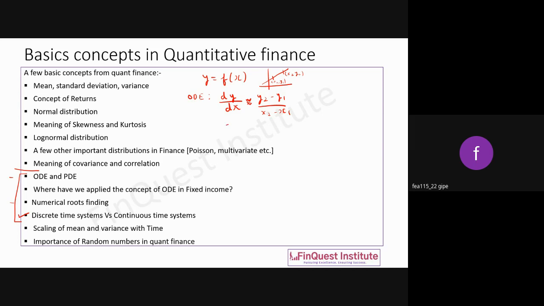Now, when I write something like d2y by dx square, what would happen? And what is the advantage of d2y by dx square, or maybe what is that additional feature which this will have, which a first order derivative doesn't? So it checks the convexity, the rate of change of slope. Correct. So in a very crude manner, can I say that this also understands curvature? Because it is of a higher order, isn't it?